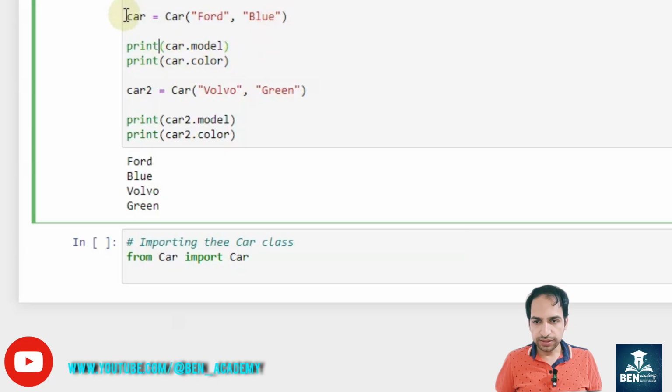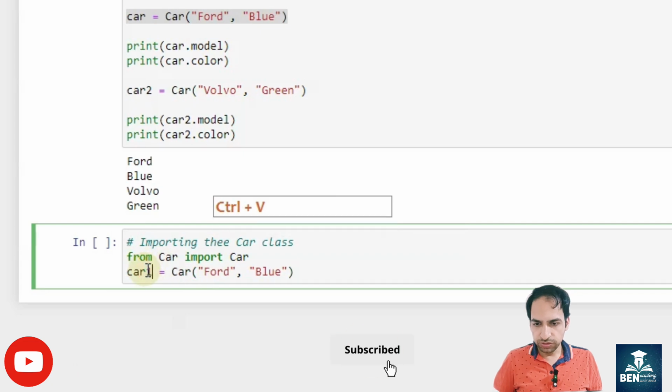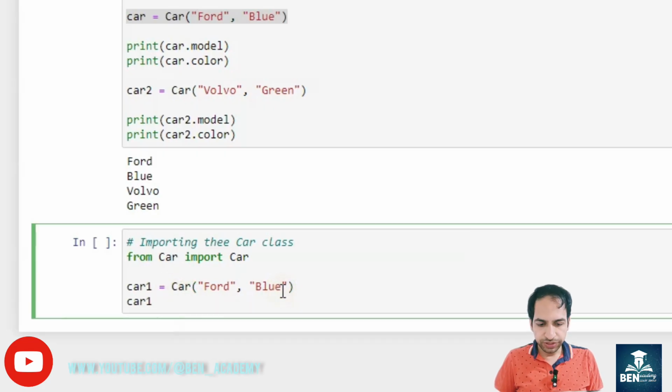I can start using the class in the same way I used before. I can again write car, or let's write car1 to make them different. And I can also print it with the same method inside that class, display_car, without any argument.